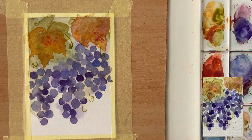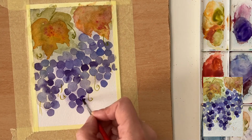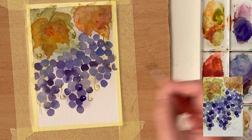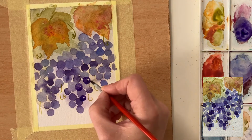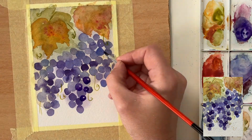Very nice. Now we can add more grapes. The ones we painted before are already dry, so we can go ahead and put some more on top of them. This time, see that the violet color is more saturated, it's richer. And as I color the grape, I leave out a tiny bit of space for the highlight.